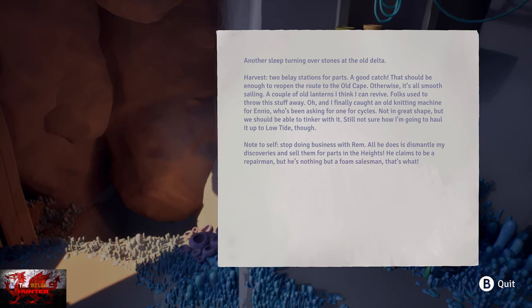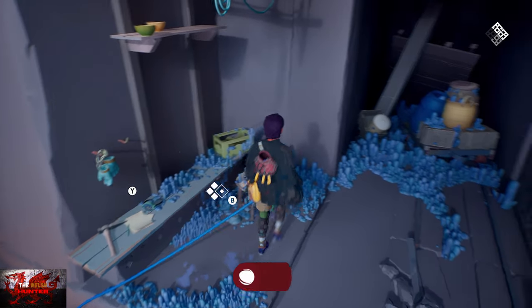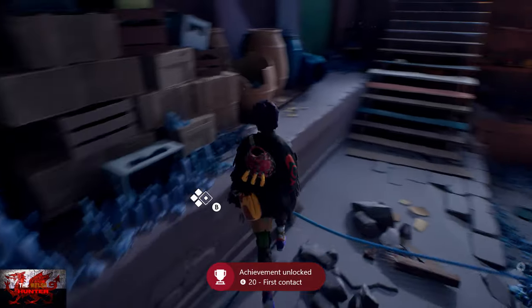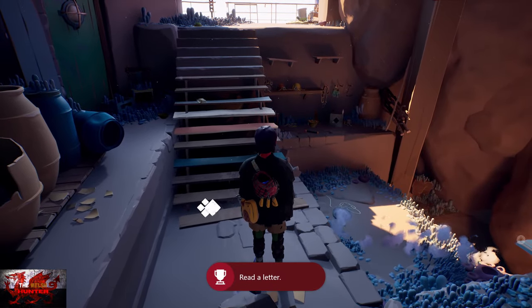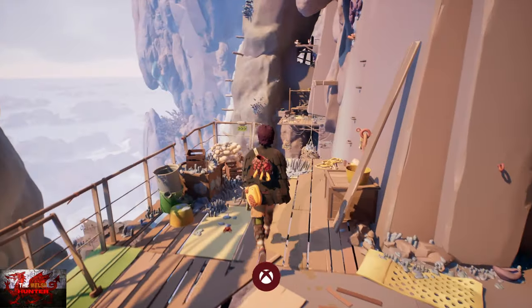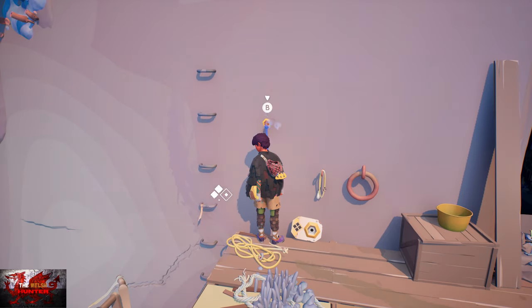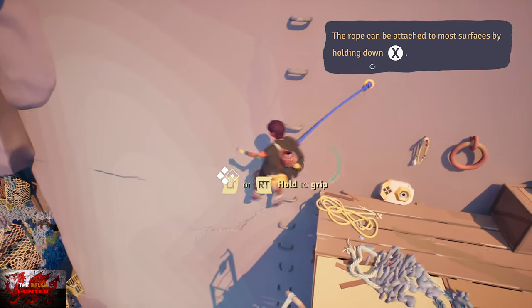Press the Y button. I end up just reading it all just to be on the safe side, but that'll be your first letter, and we'll get our first achievement, or second achievement, sorry, as well. First Contact. So there we go. Any collectibles will always be marked, or you can always tell when there's a collectible because it'll have a little marker on it.